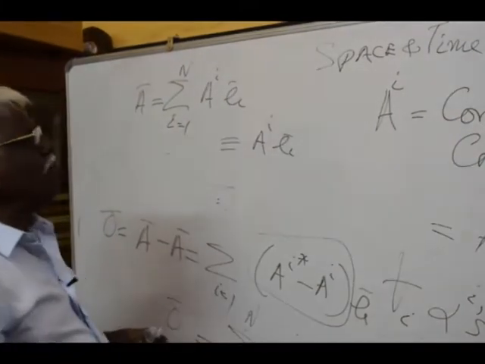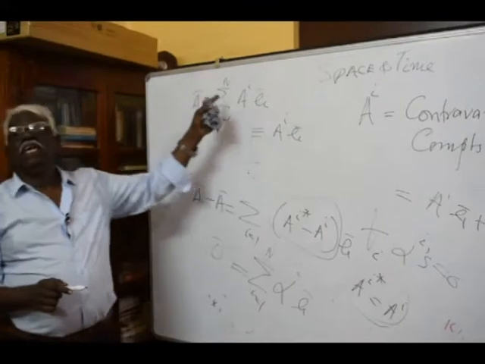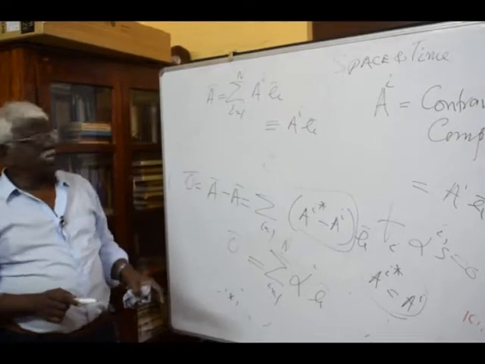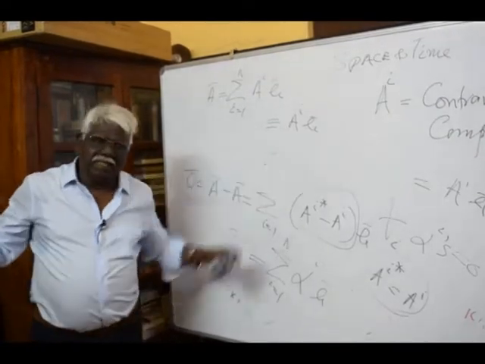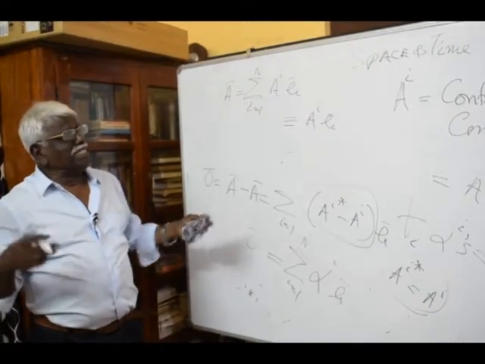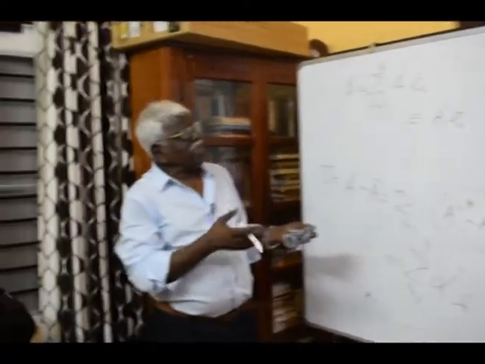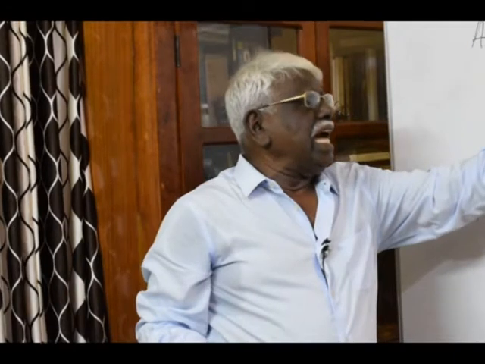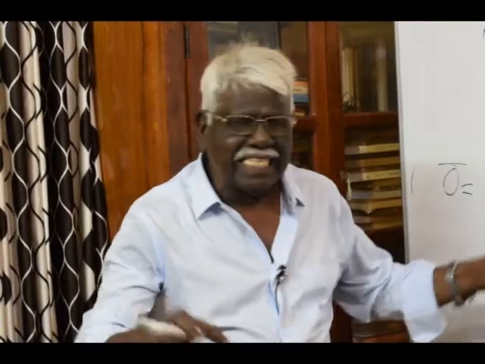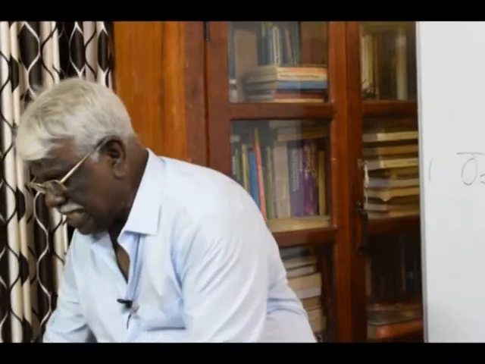So Einstein could save both space and time by ignoring this sigma sign. He simply wrote A equal to ai ei. That will do. He is the space-time theory of relativity man, so at that time he thought of ignoring it. Whenever a suffix occurs both as superscript and subscript like this, you can simply ignore the sigma and write ai ei. Very simple thing. That is the famous Einstein convention.